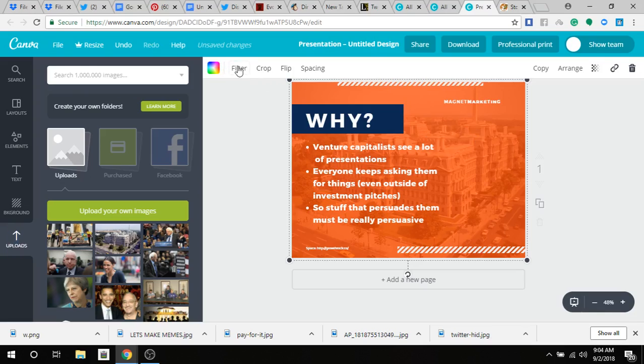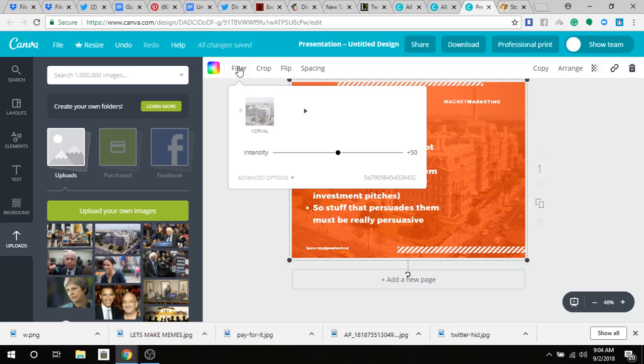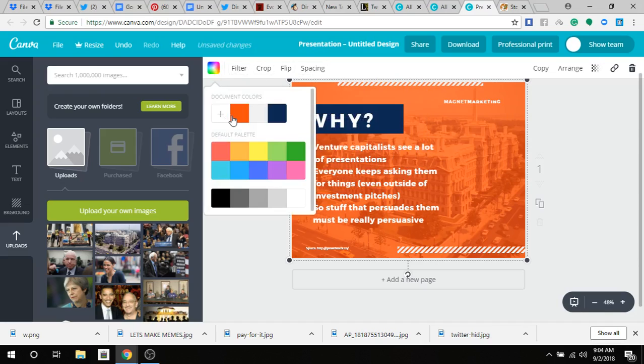If you want to change the color of the preset font, preset color, let's see, you need to change color.